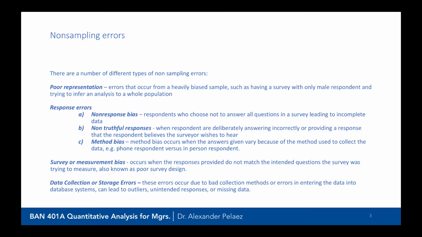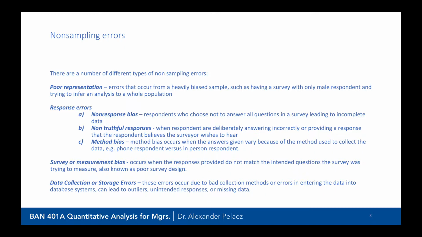It would obviously be biased to, say, female, and if you're trying to assess it to the whole population, you could be missing something. This would be catastrophic if we were dealing with medicines, because there might be differences between the reactions for males on the medicine as there are for females. Another type of error are response errors, and these response errors are due to the individual respondents themselves. So, for example, non-response bias.